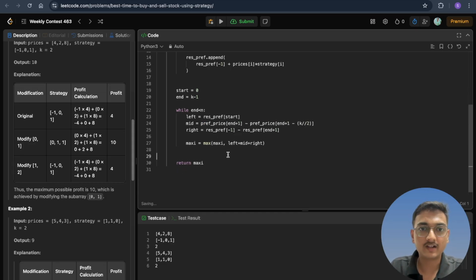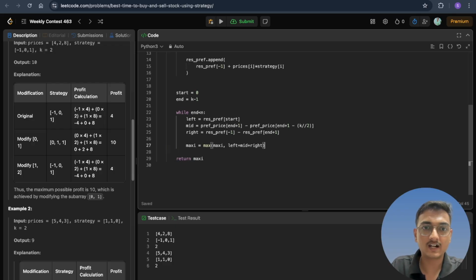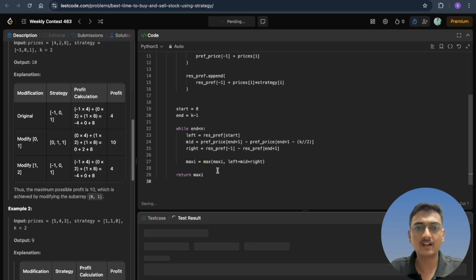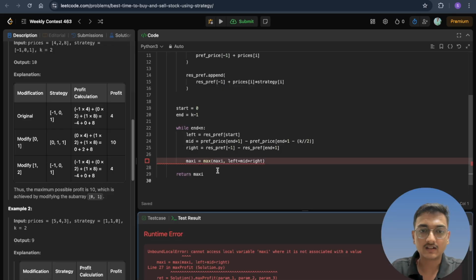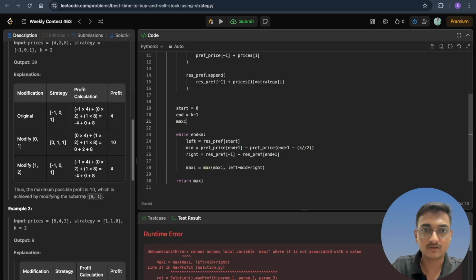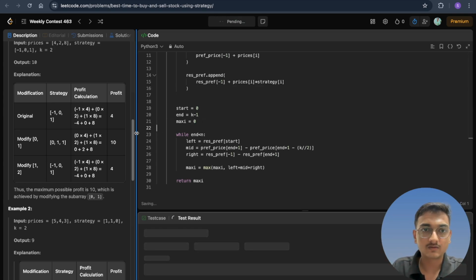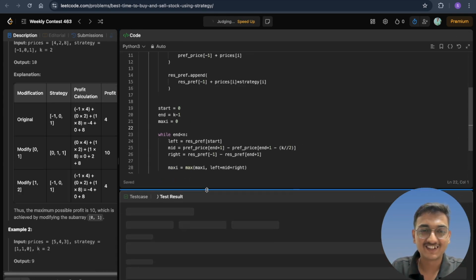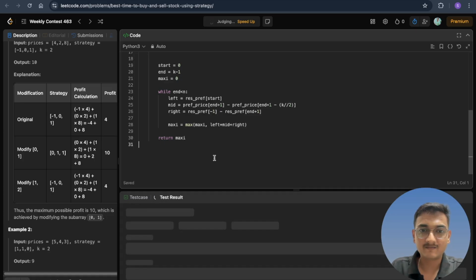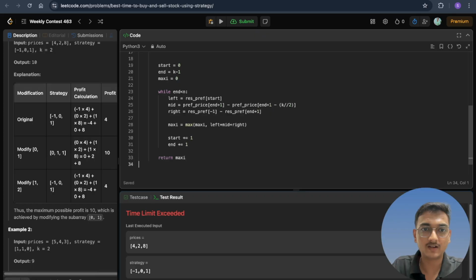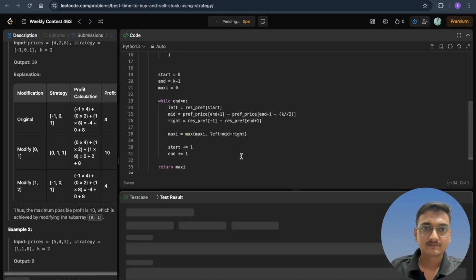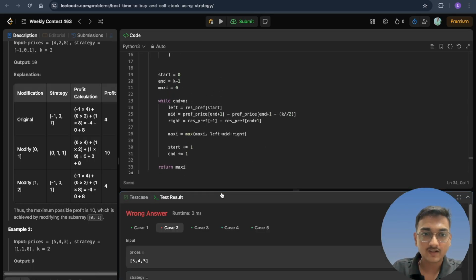Super. So we made some silly mistakes while writing the code, but the intuition, the idea, I think we got the correct answer. I mean, the idea is correct. Okay, so let's see for the correct answer. Mm-hmm. Okay, I have missed one thing. I need to increment the start and end pointer, which I always forget in while loops. Let's see. Okay, we are getting a wrong answer.